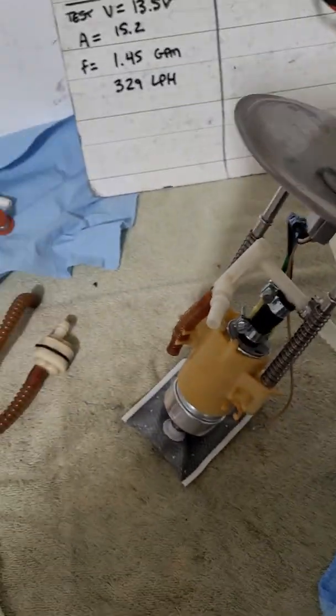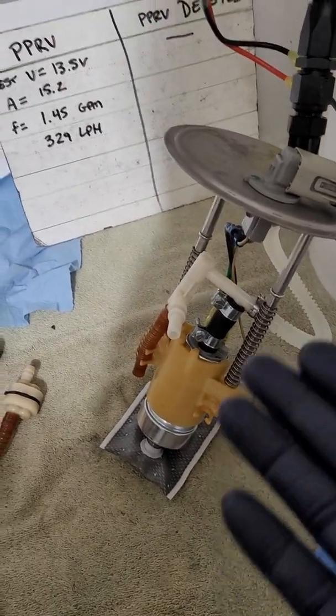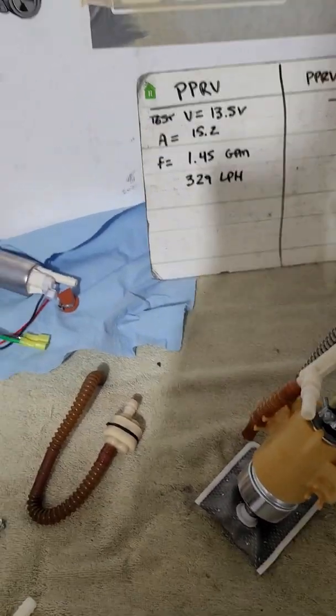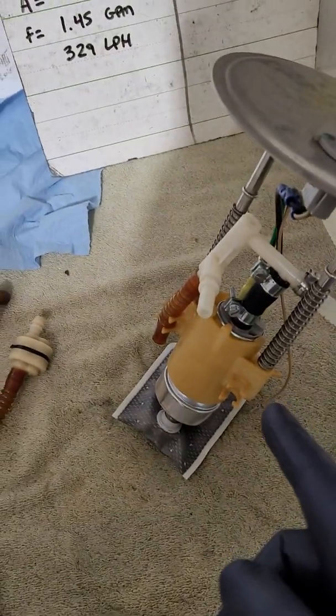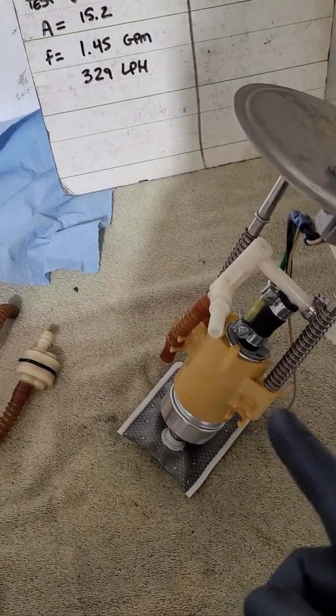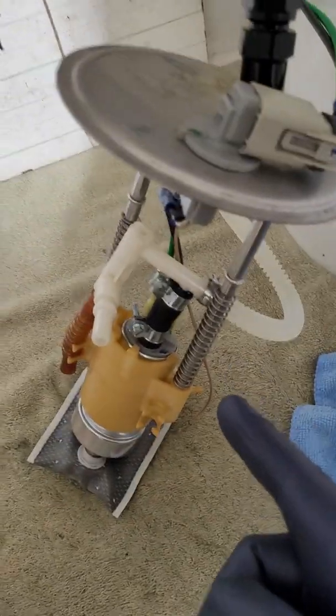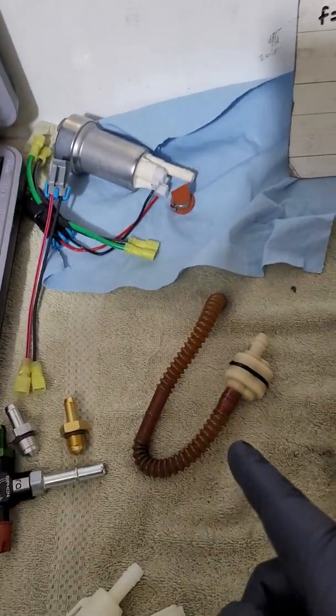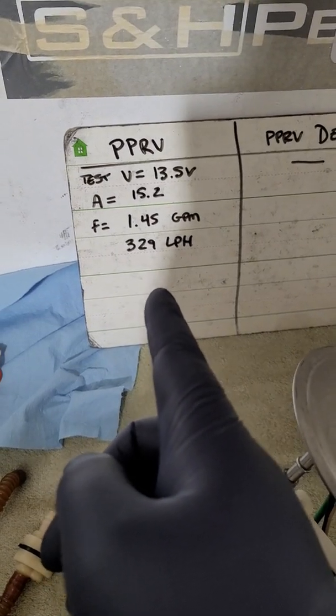There's a nozzle and pinhole also in here and it's a controlled leak, so you know, okay, not a big deal, right? I have lots of pump upgrades, we make power, but now I have no idea we're gonna find out how much is lost. What I did was I already know this F90,000 262 flows 409 liters per hour on my test bench, so I installed it on the hat and flowing through a PPRV valve, and with the meter loss I was only getting 329 liters per hour output.